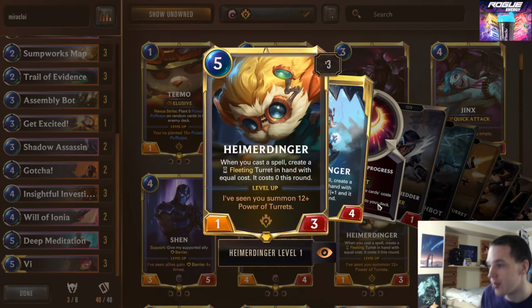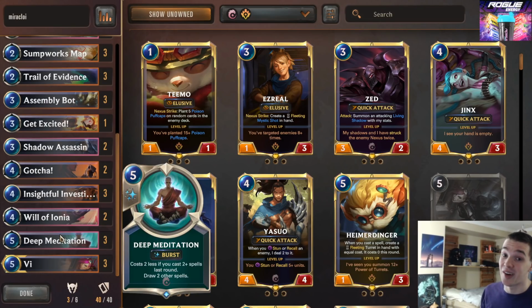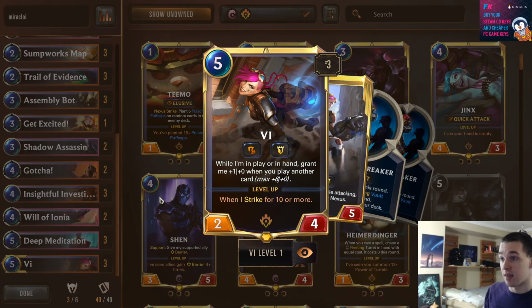Deep Meditation, another bonkers card. We're not playing it with Heimer, so we don't get the elusive turrets, but still a very good card in a deck that wants to draw a lot, and a deck that wants to play a lot of spells to buff up the Assembly Bot. Super, super good. Definitely would recommend that as a 3-of.